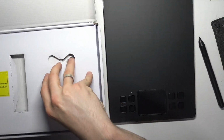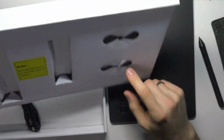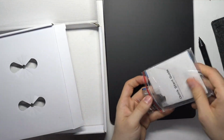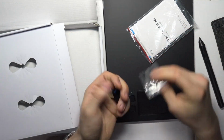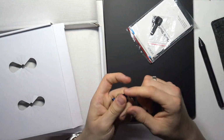No, we need to have other accessories. Wait a while. I know we have something here, so we need to open it. Yeah, great. So as you can see, here we have great tools. Here we have the tool to change nibs, and here we have the nibs, and here we have the adapter.